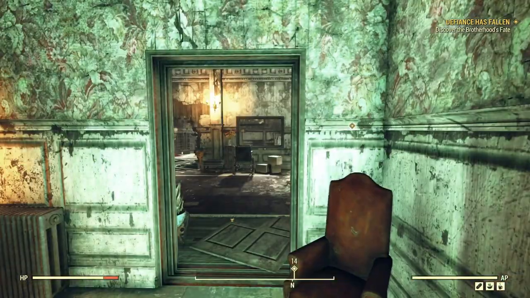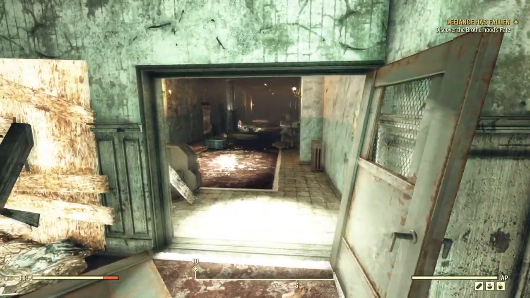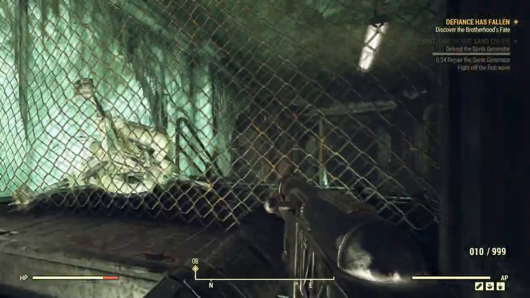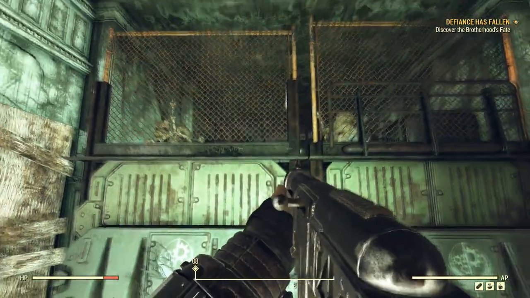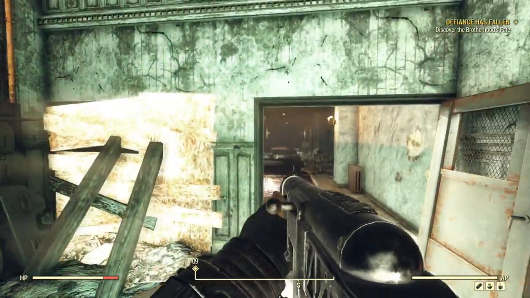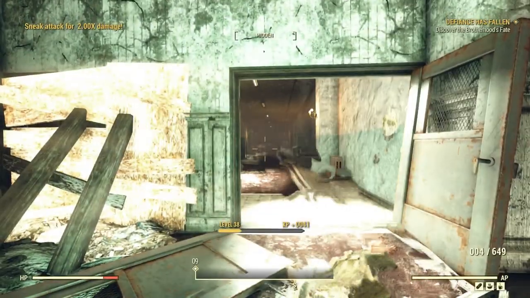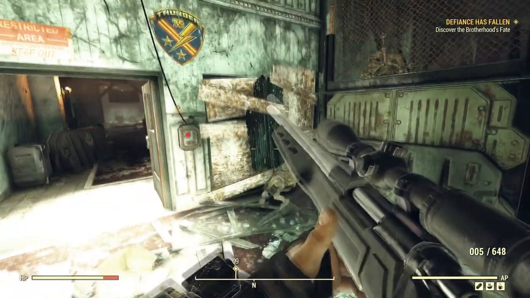Tough times. We got a wing down there. Oh, somebody's walking around down there. Yeah, there's another ghoul. The ghouls are back. The ghouls are back in town. The Brotherhood did clear them out, but they've just returned. Oh, there's a turret up there? That'll work. Might have drawn the attention of something else, though.